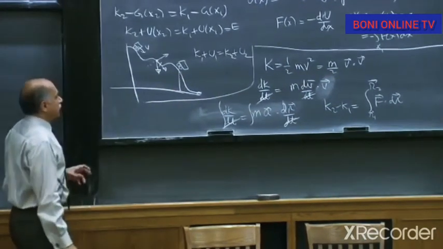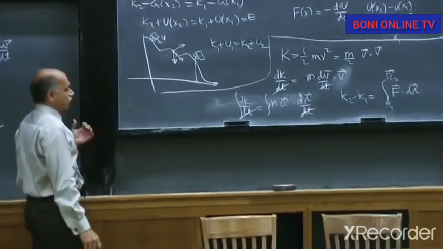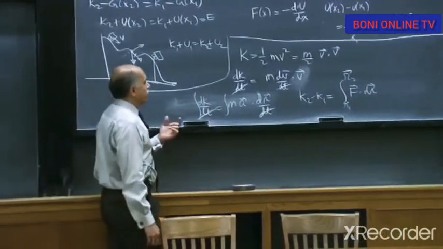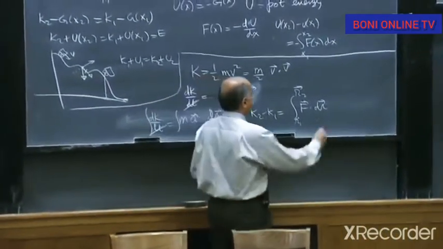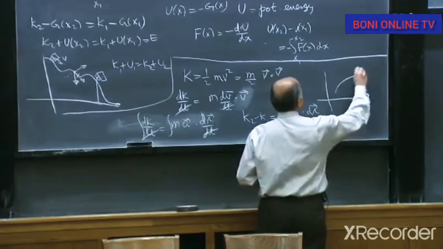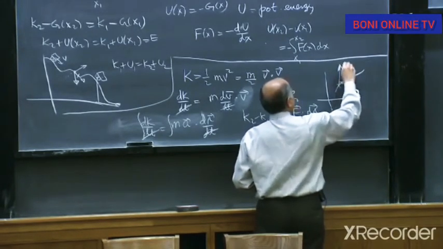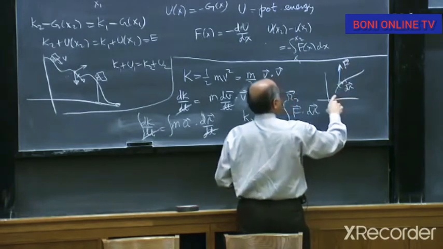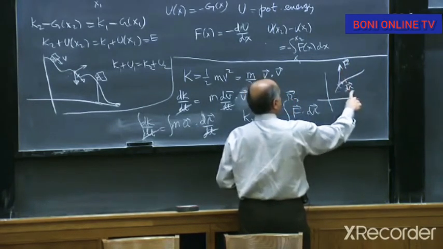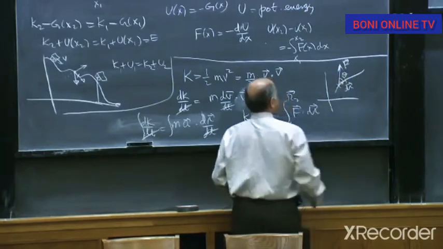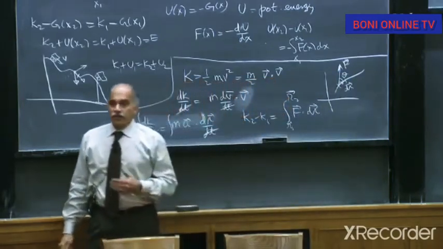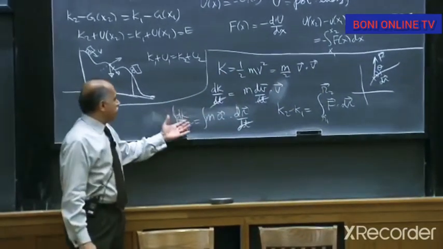In other words, the change in kinetic energy in 1 dimension is just force times distance for tiny distances. In higher dimensions, like in 2 dimensions, if the particle is moving in the 2-dimensional plane along some path, and it moves the distance dr, and at that point the force is in that direction, you should not simply take the product of the length of the force times the length of the distance, but that times the cosine of the angle. Why should you take that? Because that's what gives you the rate of change of kinetic energy.